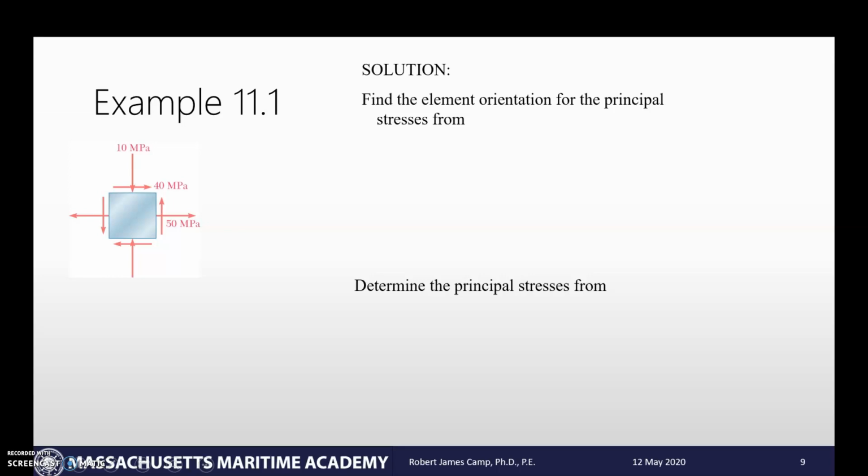So the first thing that I'm going to do with this, and where you should always really start with these plane stresses, is just write out what you know because signs are important. So my sigma x is 50 megapascal. Now my sigma y, important thing to make sure here, it's in compression, so that's negative 10 megapascal. And then tau xy. Now, positive and negative on this one. This is a positive 40 megapascal.